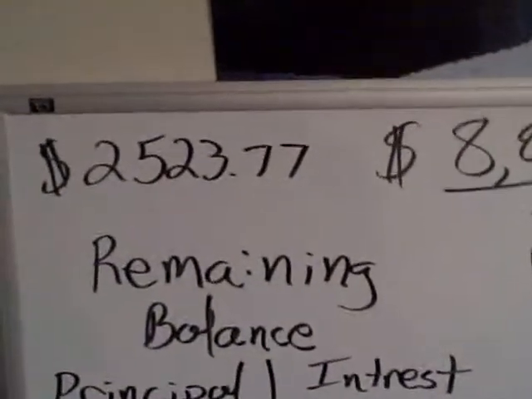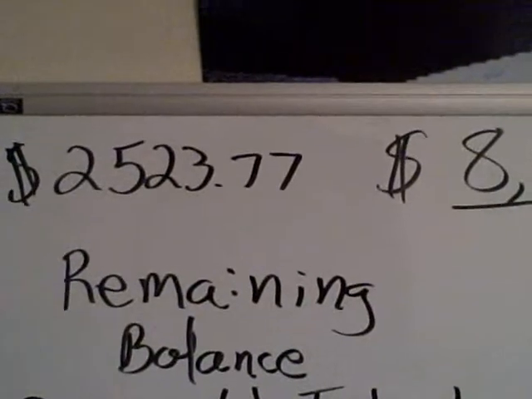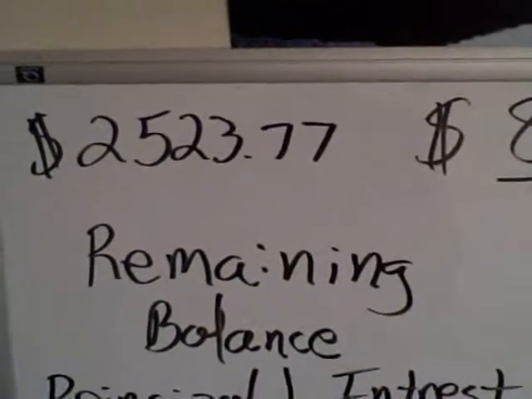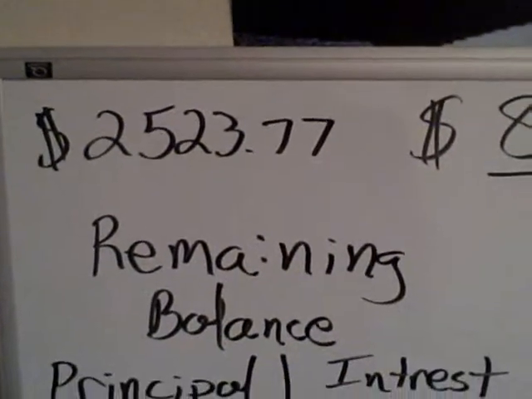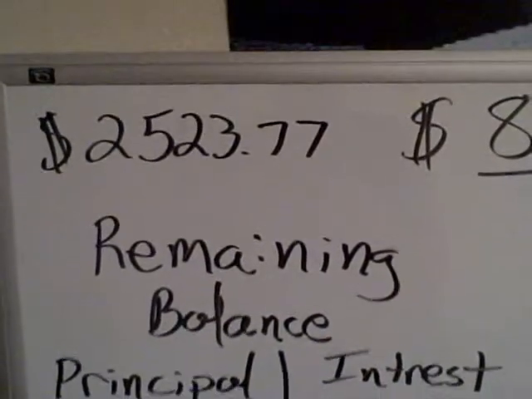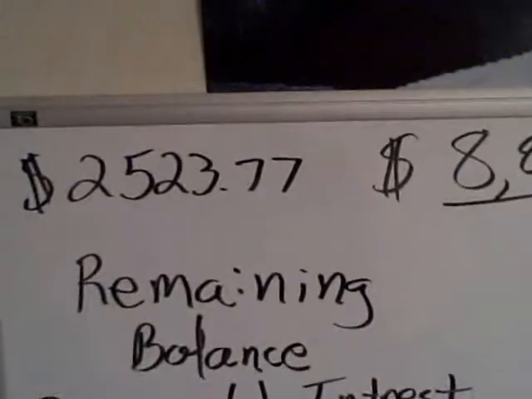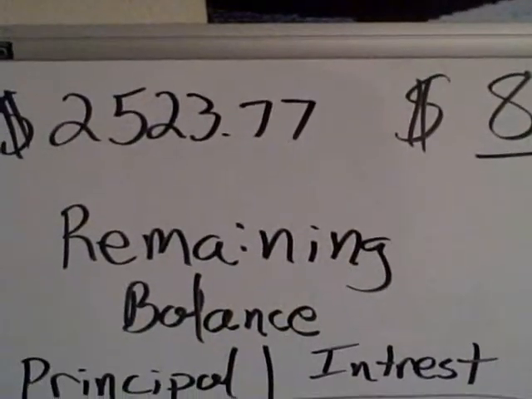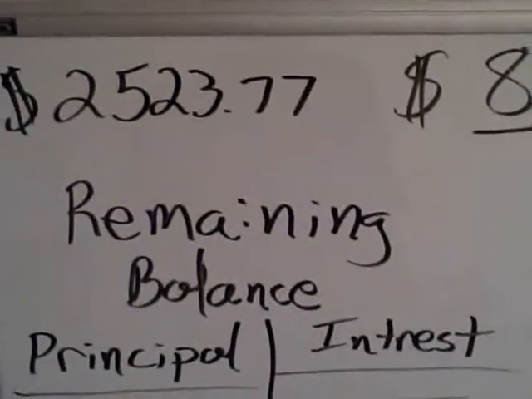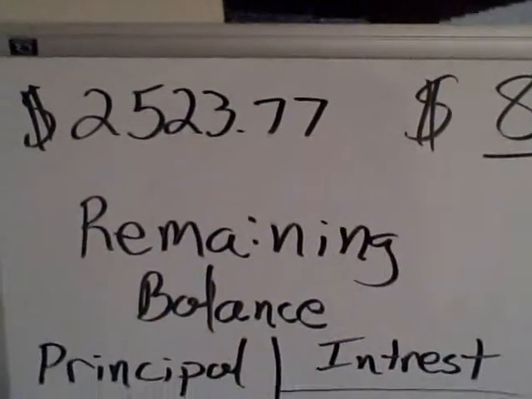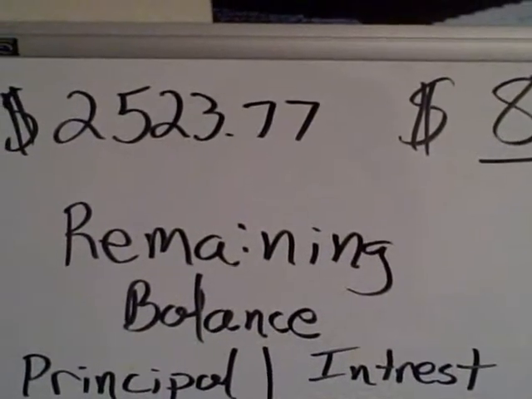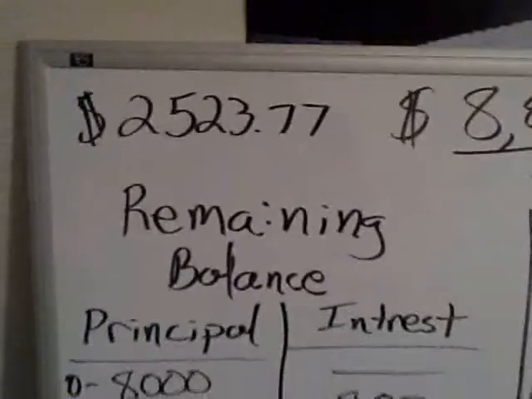The remaining balance method is the ideal type of interest that you want to be paying if you have a loan. So if you have a car loan, if you have a mortgage, then this is the ideal type of loan that you want. And the thing that's important about the remaining balance is that you are only paying interest on the remaining amount of the loan. So that's very, very important.